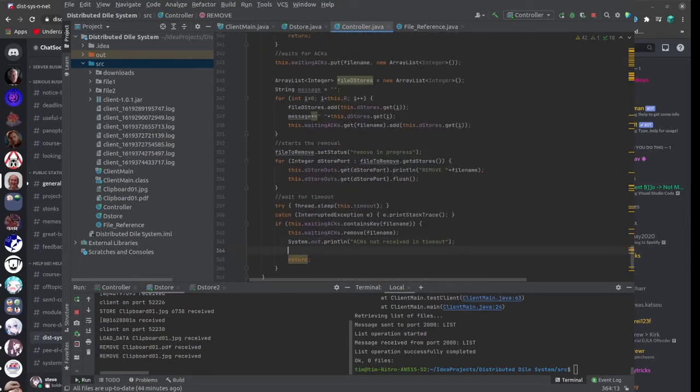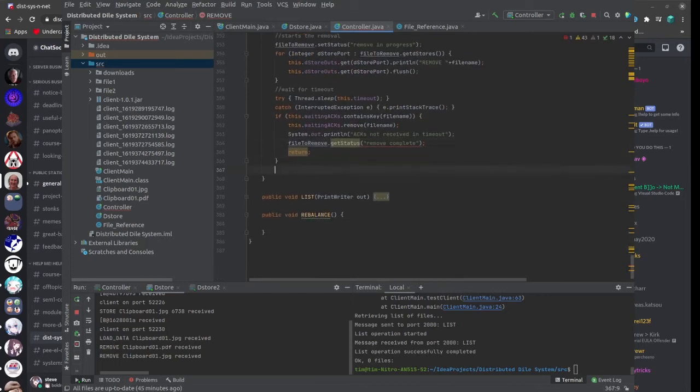So all acks not received in timeout, we will have to do file to remove dot set status and just pretend like remove complete.